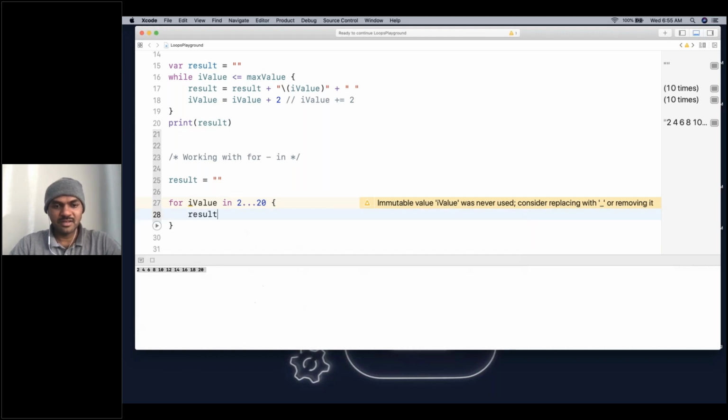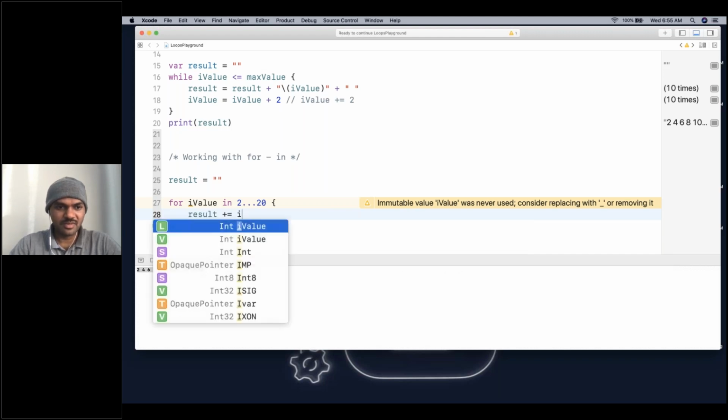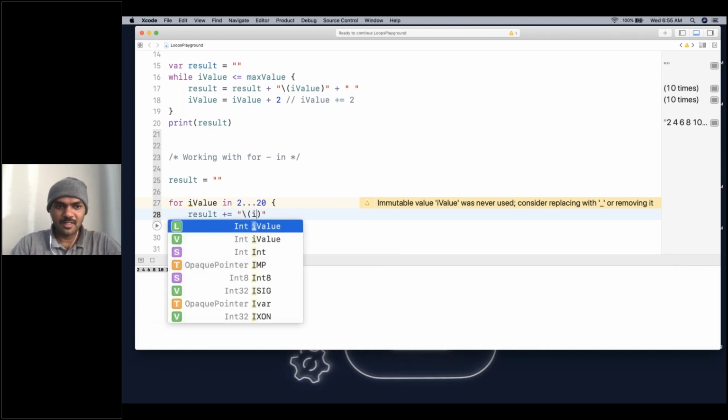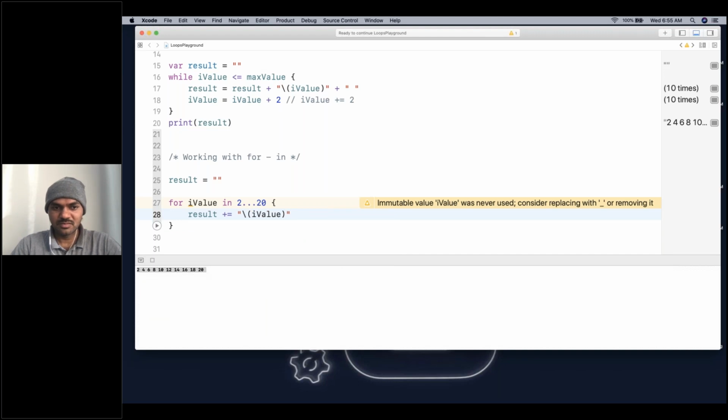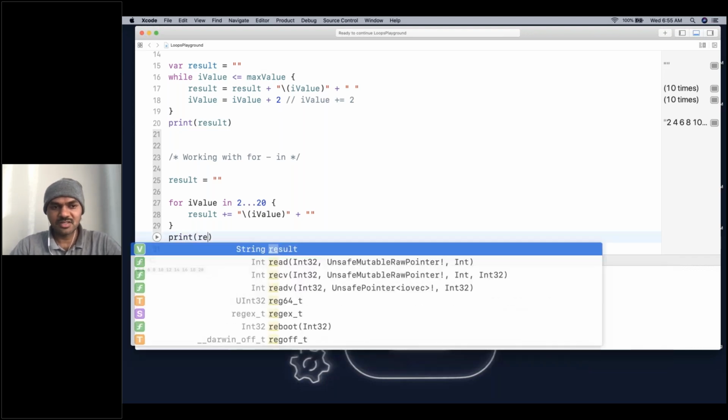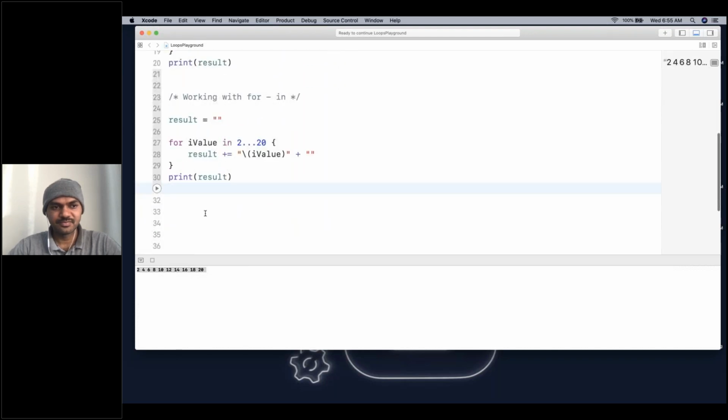Then result equals to, or result plus equals to I value plus, I can add a space, print result. Space was missing.